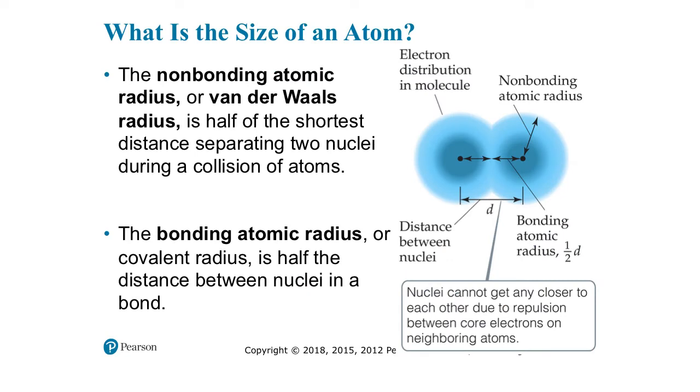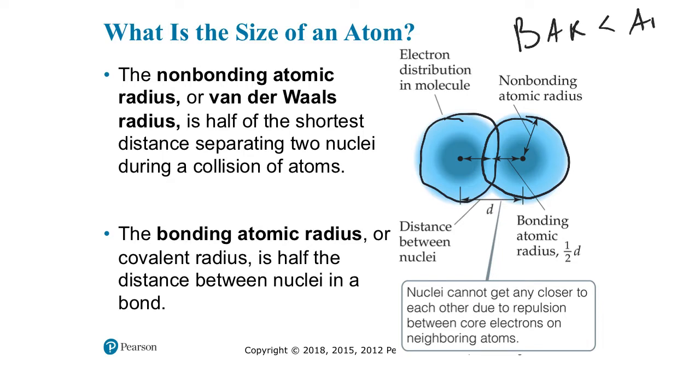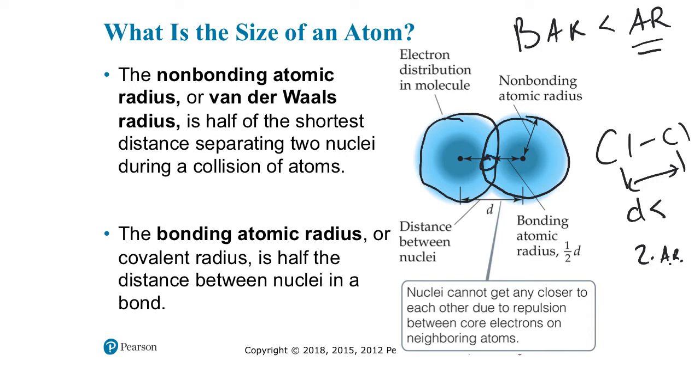So what is the general size of an atom? Well, we can take the idea of the radius of a particular atom compared to the bonding atomic radius. The bonding atomic radius is always going to be a little bit less than the atomic radius would be if you had a separated atom. This particular figure is assuming we have some sort of single bond, maybe like between two chlorine atoms. So the bond distance between two chlorine atoms is going to be a little bit less than 2 times the pure atomic radius that the chlorine atom might have if it were a separated atom. So the atoms are getting a little bit closer together than the radii would be if they were not forming this bond together.